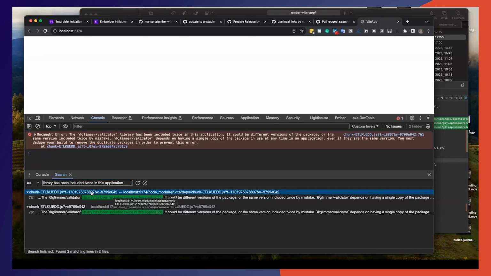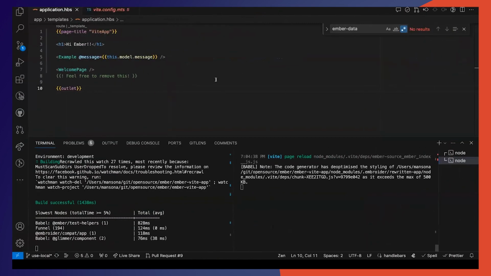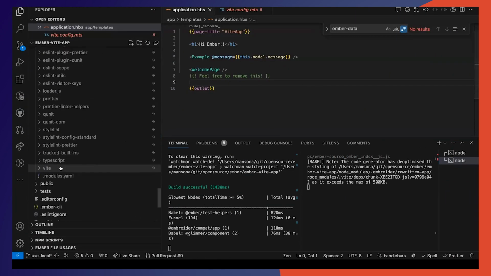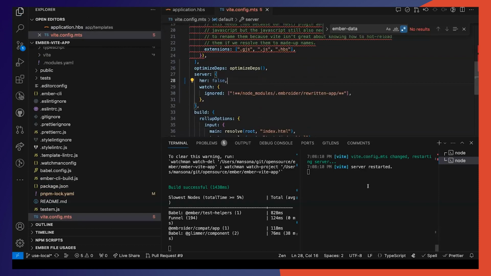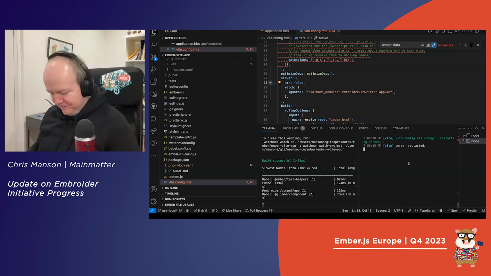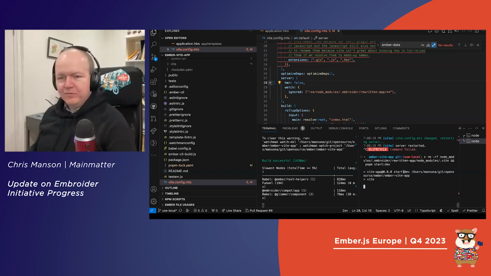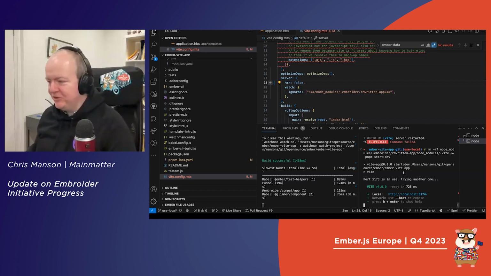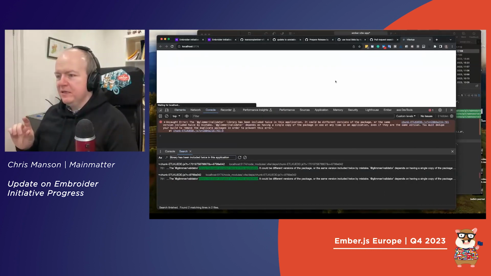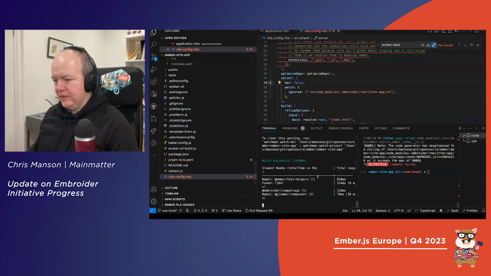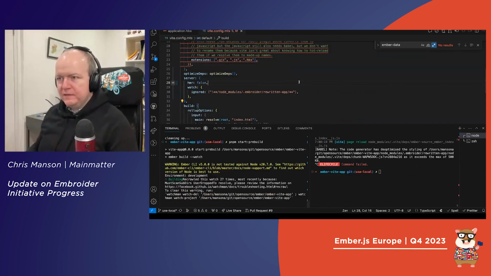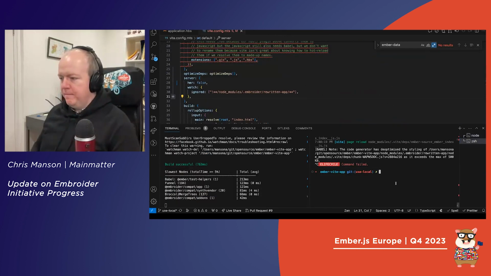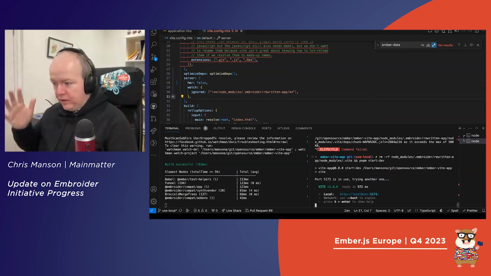So to get past this error, the unfortunate thing is that you have to go into your config, your Vite config, and you have to turn off hot module reloading. This is very sad. We're all here because we want to have hot module reloading, but it is not necessarily. Oh, I'm going to have to just kill everything to make sure. Oop, definitely saved that. I did. I really hope this actually starts.